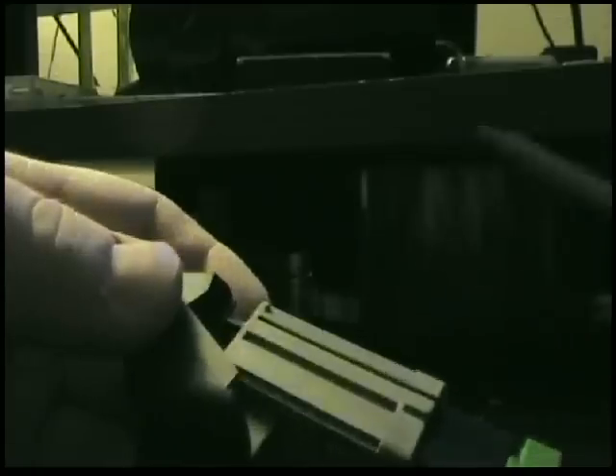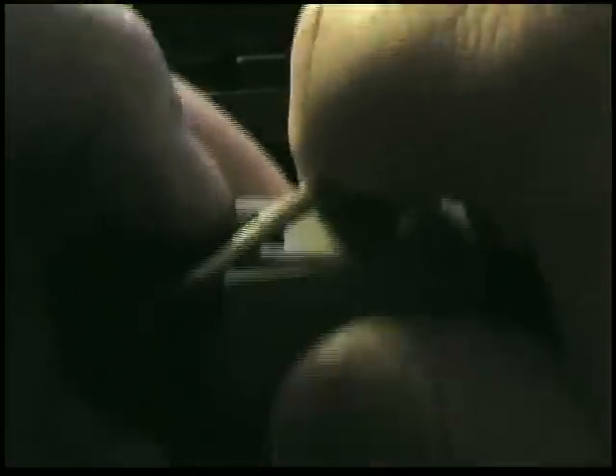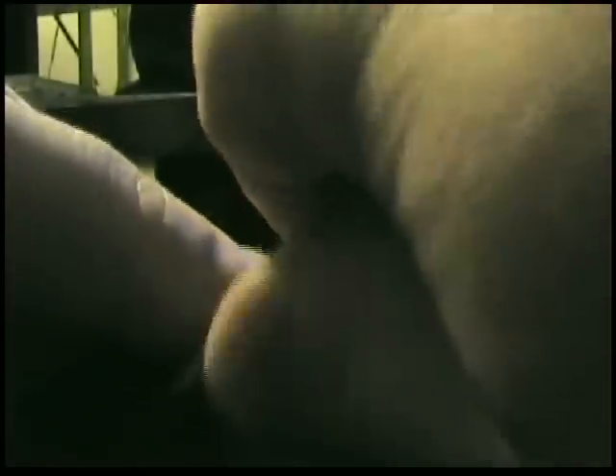Get yourself a small straight screwdriver. This tab here you're actually going to use your thumb on to pull out; this other tab doesn't have enough to put a thumb on it so you're going to use your screwdriver. We're gonna pry both sides out just enough to pop them off of those little tabs like that.